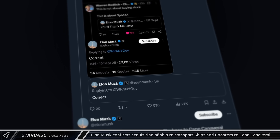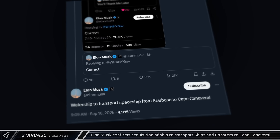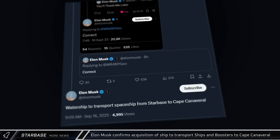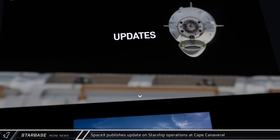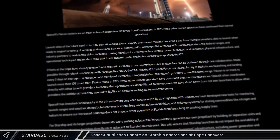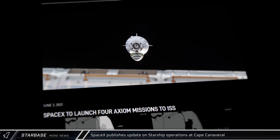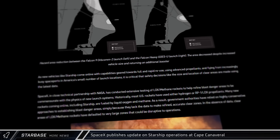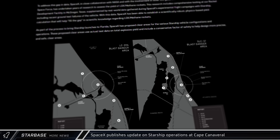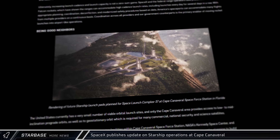In a post on X, Elon Musk confirmed that SpaceX is getting a new marine asset for transporting ships and boosters from Starbase to the Cape. A breakover structure will be used to lay the ships and boosters horizontally for the trip. SpaceX also published an update detailing their efforts to qualify and evolve future Starship operations at the Cape as a multi-user spaceport. Using data from subscale testing and full-scale data from the destruction of Ship 36, SpaceX has been given the go-ahead to use a very small exclusion corridor at LC-39A and LC-37 with a keep-out zone just under 1.3 miles wide.